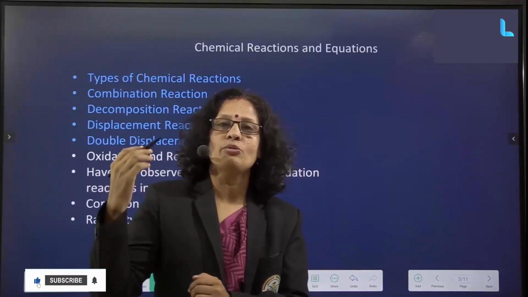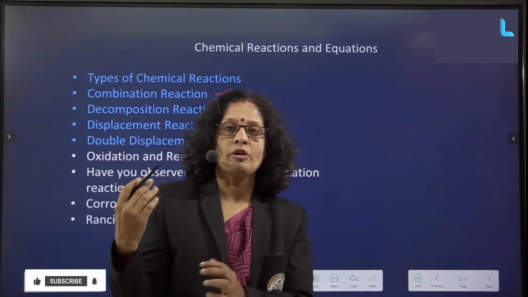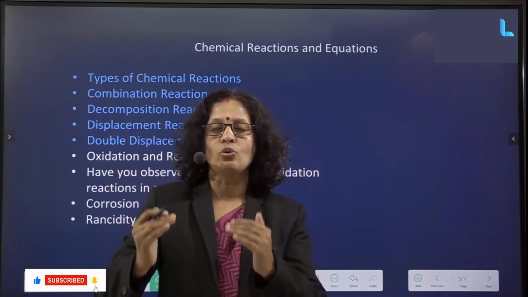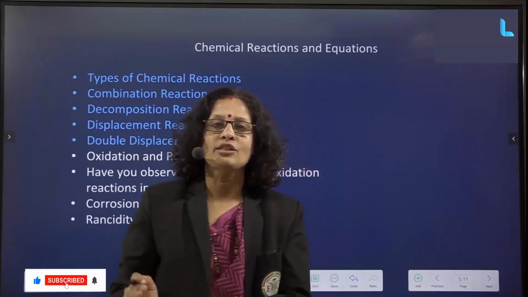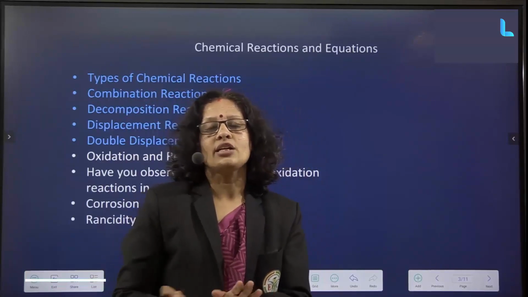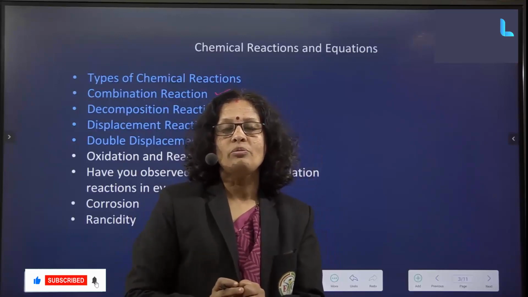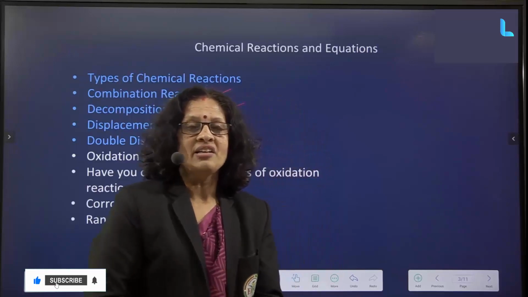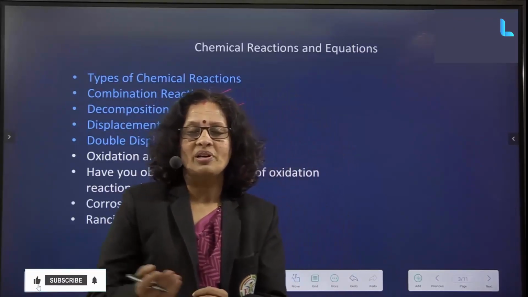The more reactive elements will be kept at the top, like potassium, lithium, sodium. Then comparatively, it slowly decreases. So lesser reactive, further lesser, and the least will be the less reactive or non-reactive kind of substances. At the bottom it will be platinum. Platinum is the least reactive element. Above platinum you will see gold, then silver, copper, like that.